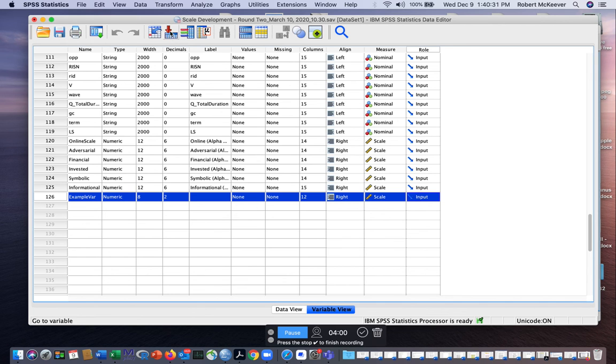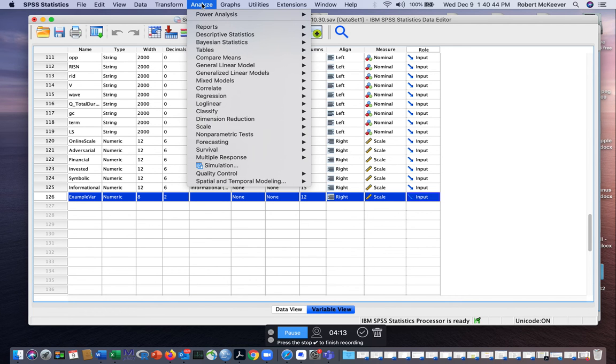So I'm going to use my example variable, and I say I have a hypothesis, based on literature, that people who have higher levels of numeric fluency have more positive attitudes toward learning statistics online. Well, we can test that. If we want to say that it's predictive, we would use a regression. But if we're simply looking at what is the relationship between x and y, which is the basic formula for creating any research question, we would be simply correlating these two.